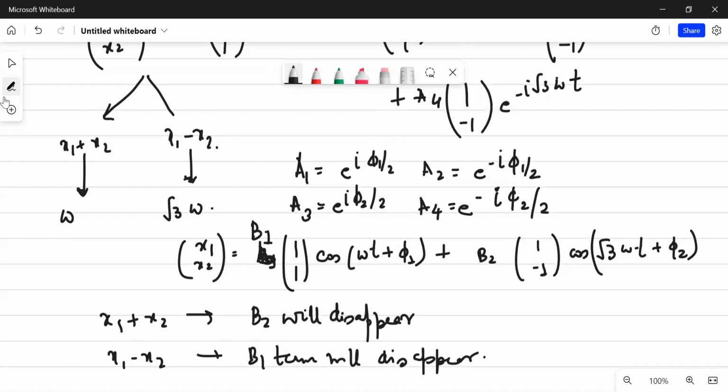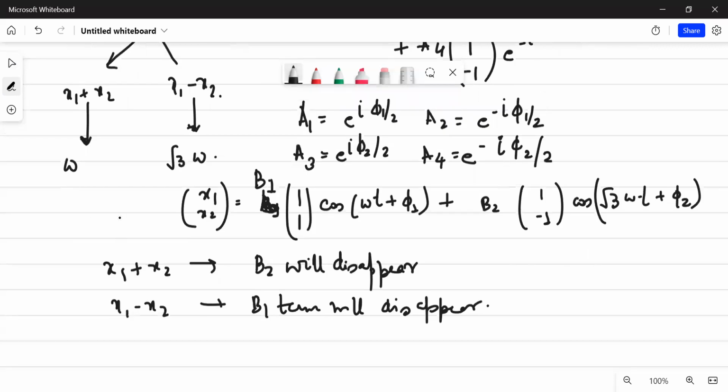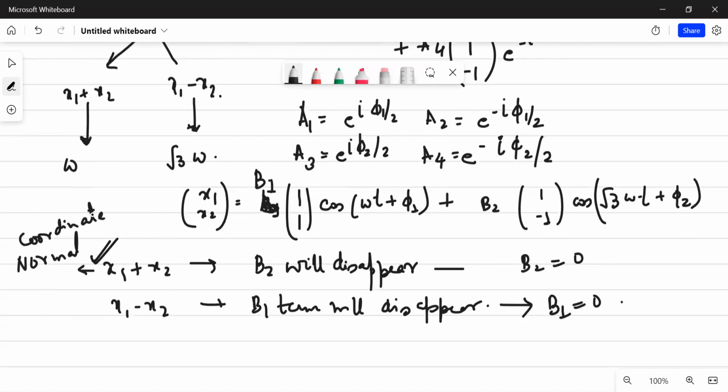So what you can do instead, in order to achieve one of the modes, at one of the coordinates you want to achieve, I can place b2 equal to 0 for this case, and in order to achieve this, I can replace b1 equal to 0. Is that clear? Yes. So for this normal coordinate, I can replace my b2 as 0, because in any way b2 is going to disappear if you see. And for obtaining this normal coordinate, you place b1 equal to 0.